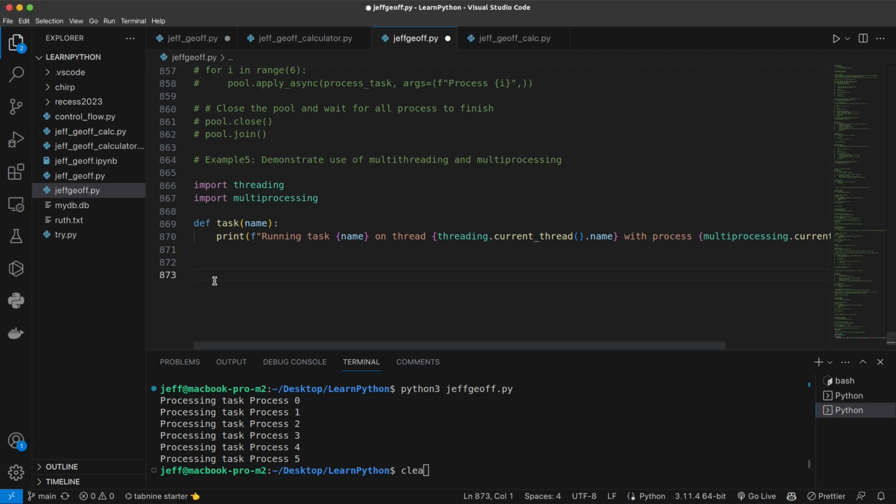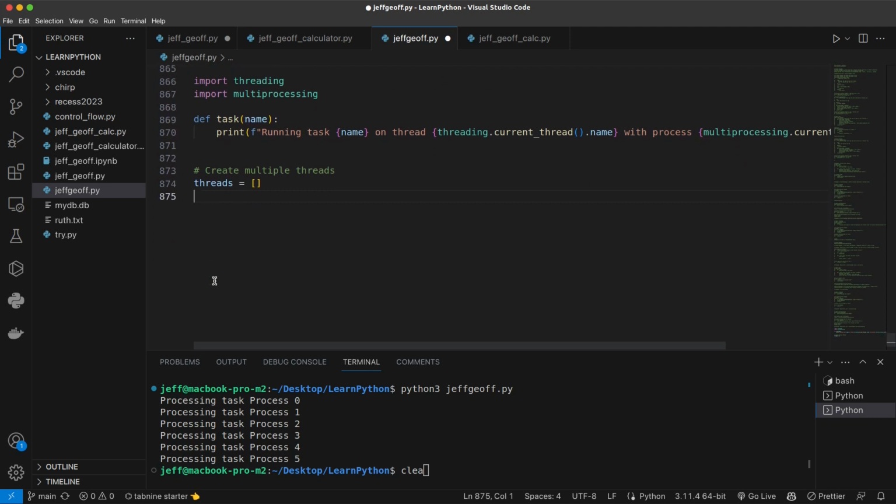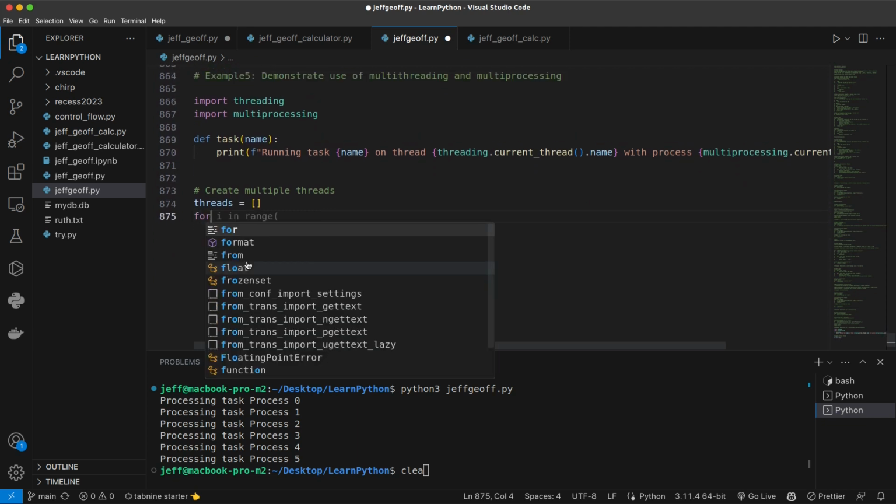Let's create multiple threads to run. So we could still do threads, which is a variable, to accept a list. Now here we can demonstrate it using a for loop: for i in range.